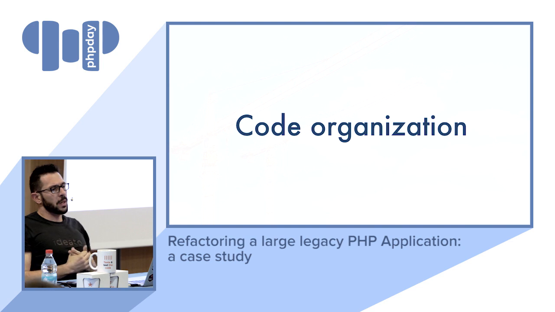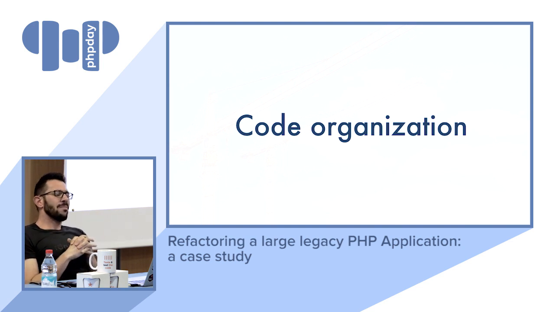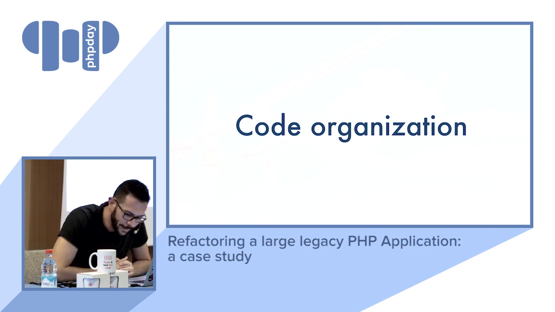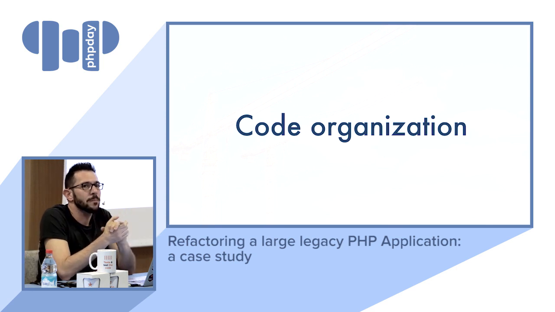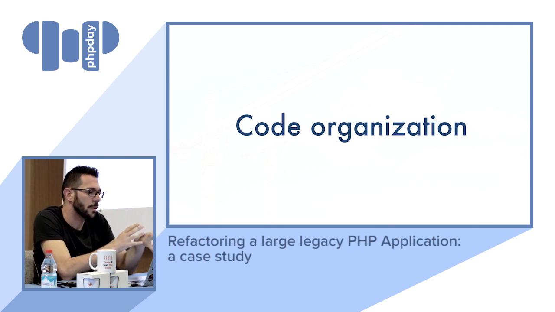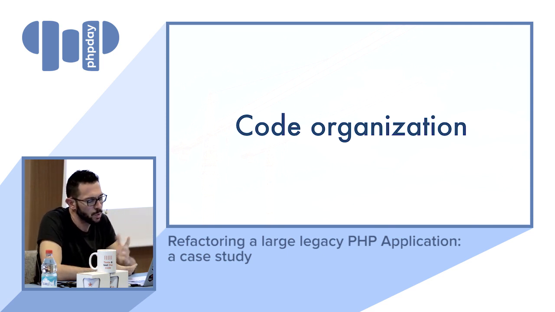What did we do about code organization? Okay. As I said before, there weren't basically any clear code organization in the project. There were some sort of modules. How many of you have ever used Symfony 1? Yeah, you are too young, guys. Or I'm old. Well, basically a module is something like a context for a particular part of the application, and all the files related to that context go in a particular directory. There was some sort of organization also here, but it wasn't really clear.